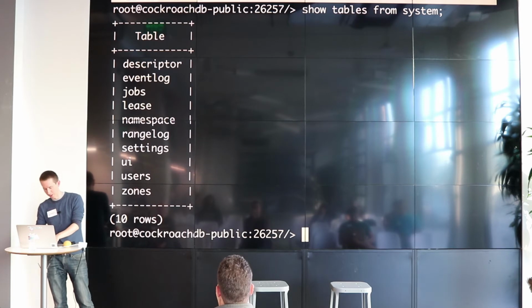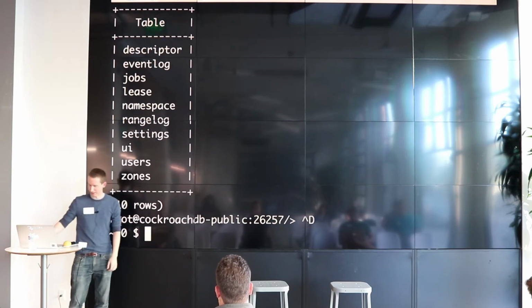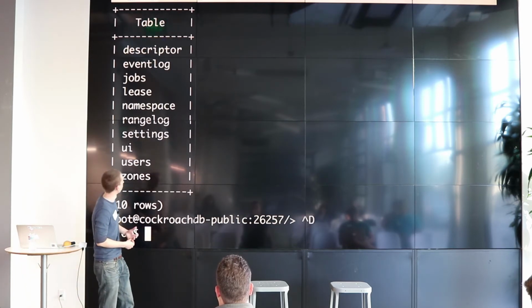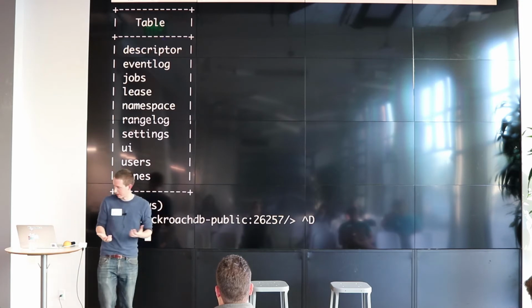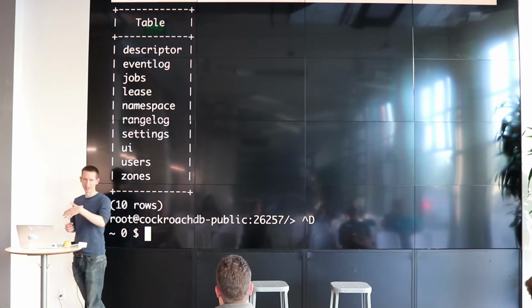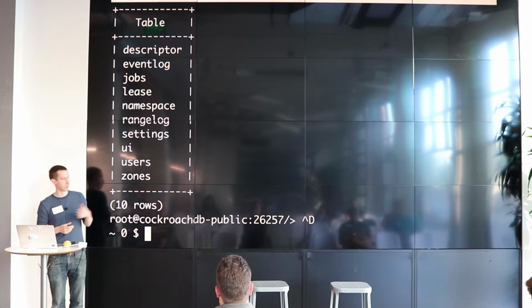If you're done messing around, you can press Control-D to send it an end of file and get out of there. But that's just showing that you can get a separate pod running in the cluster, talking to CockroachDB. You can just talk to that load balancer endpoint, and it'll be fine.